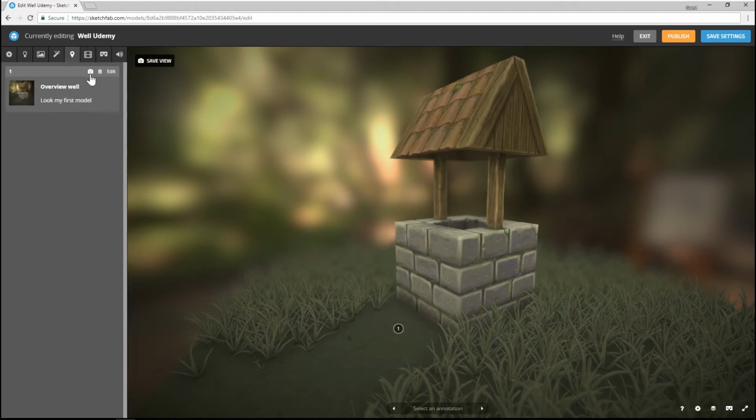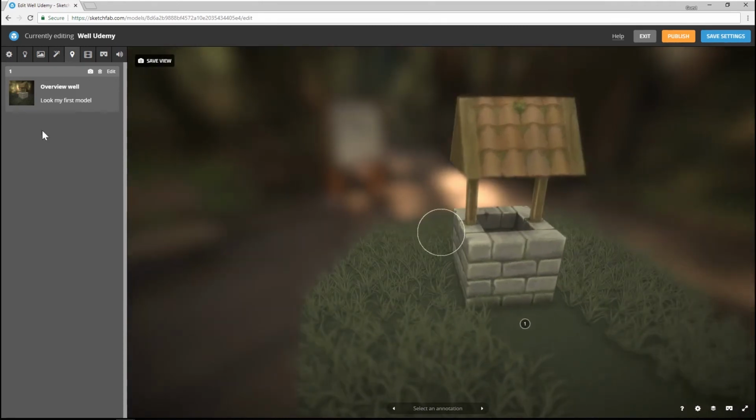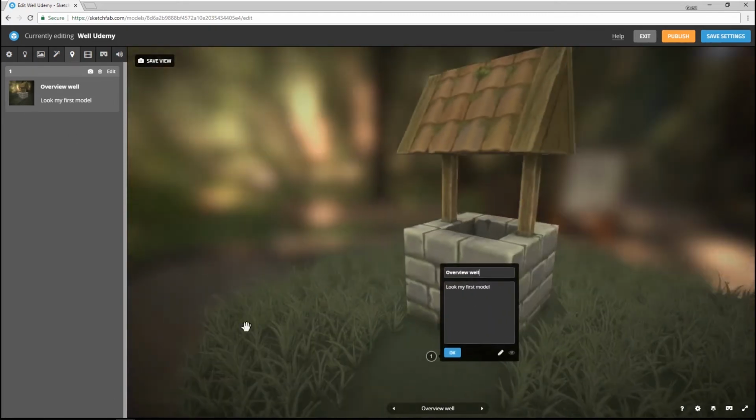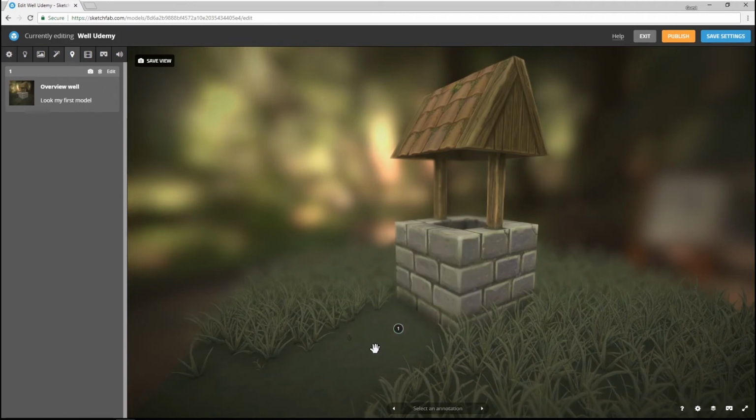If you click on the camera, it will also remember the current point of view. So what you are seeing now. So this is a point of view and this is a point of view, if you didn't understand, for example. And now it just saved the point of view that goes with the animation. So when you click on this, it turns back to that view you used when you clicked on the camera. Okay, so hit OK here. So we made one animation.